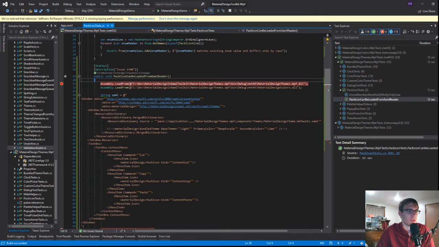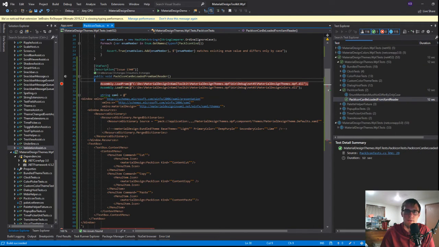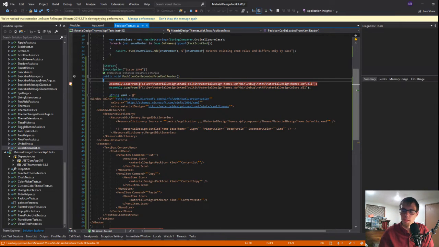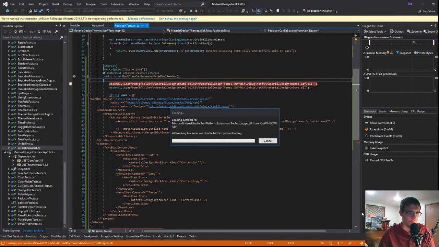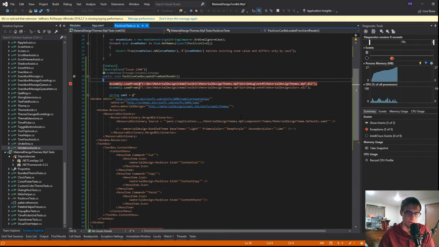Because there is an interesting thing that happens when you do the assembly load from. And I'll have to look, there's different load contexts in how an assembly is brought in, and I always have to look up the docs to remember which one's which. But I think assembly load from is the weird one where it loads into like a none context. Again, can't remember for sure. But we will check and find out. Assembly loading and assembly binding issues are one of the most painful things in the world to track down.